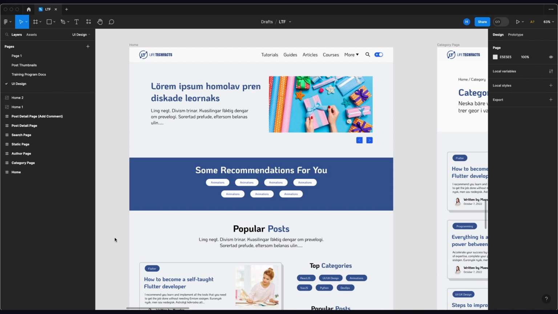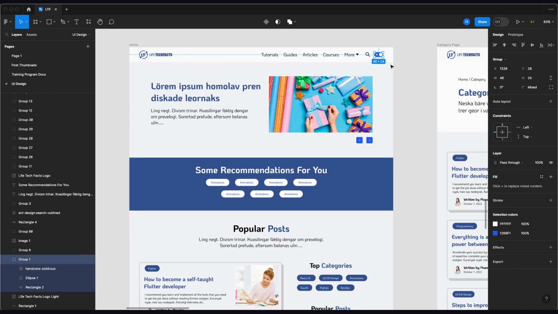Now, to demo this, I have a UI design I did for my blog, I think about a year or 2 years back. I don't really remember when. But the point is, I just want to show you how you can basically bring a particular design, maybe from Figma. And this basically works with some software such as Adobe XD or Adobe Illustrator. But I'm going to make use of Figma here. So you can just head over to any icon you actually want to export or copy as SVG.